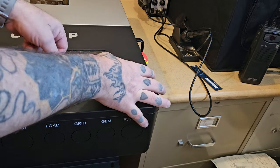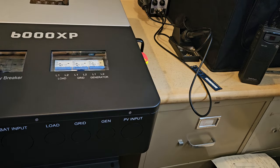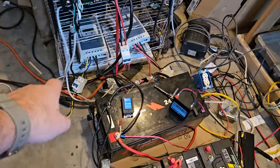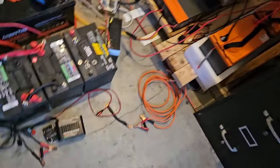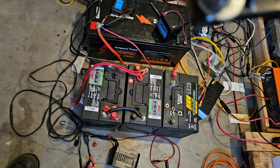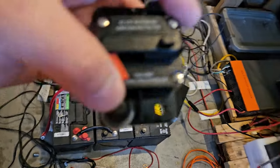I don't know about these breakers as far as the quality of them. So what's really nice is, okay, I had everything hanging off of everything. You see, I got a breaker there, and then I had a battery breaker, but it kept tripping and it wouldn't pop all the way. It wouldn't pop out like that.